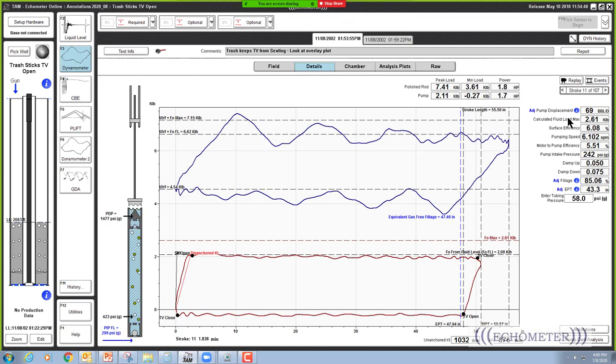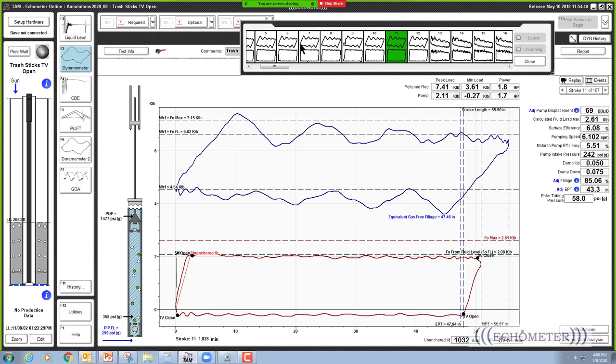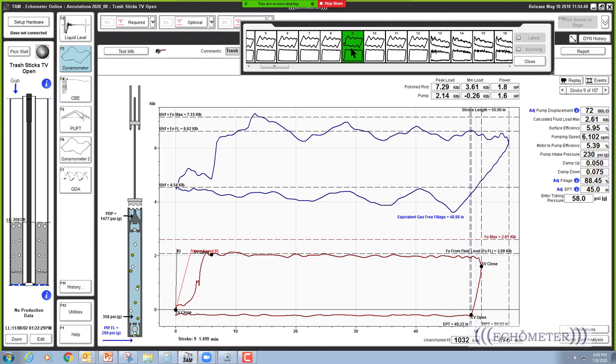And this adjusted pump displacement is for stroke number 11. And you can see stroke number 11 by putting the event viewer up here and clicking on stroke number 11, or clicking on, let's say, stroke number 9. If you want to adjust it, see, this is the delayed closing of the trailing valve. You'd pull your trailing valve closed to right about there. It's going to reduce your adjusted pump stroke due to the delay of the closing of the trailing valve. So that's something we added in the adjustment. The little eye spot there tells you how we're adjusting the pump stroke.